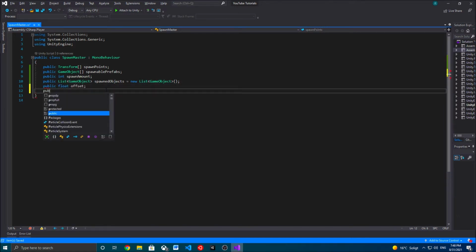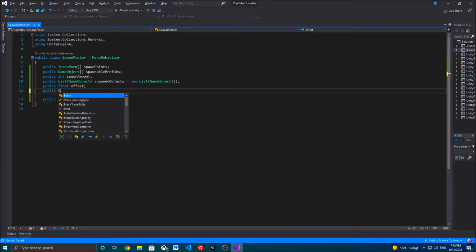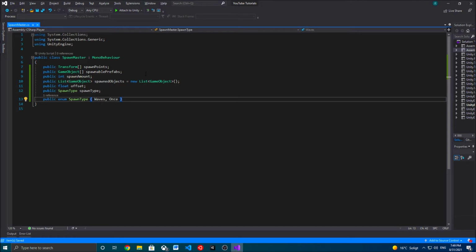This is a list of all the objects that are currently in the world, in the level. Then a float called offset, and an enum with spawn type, either waves or once. And create, of course, a variable based on that one.